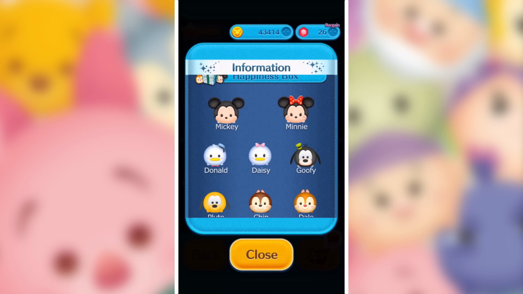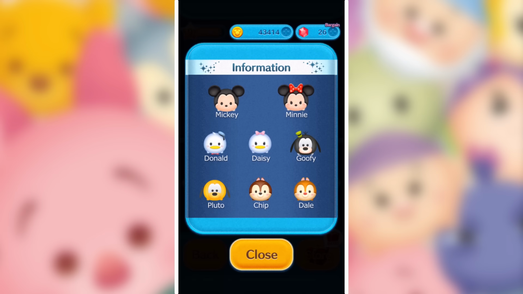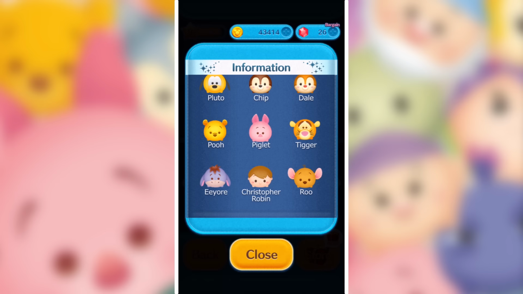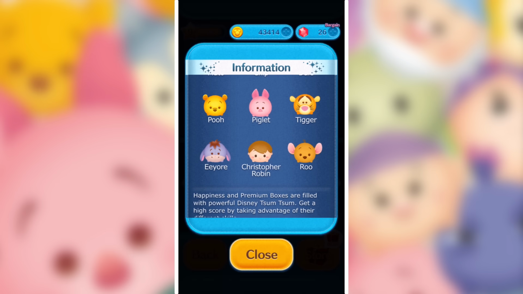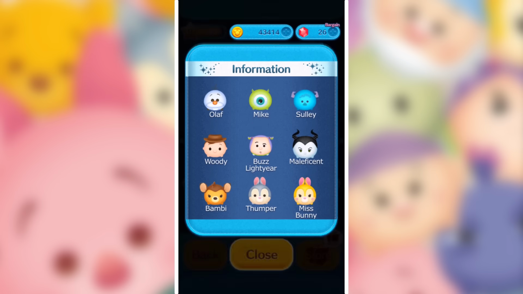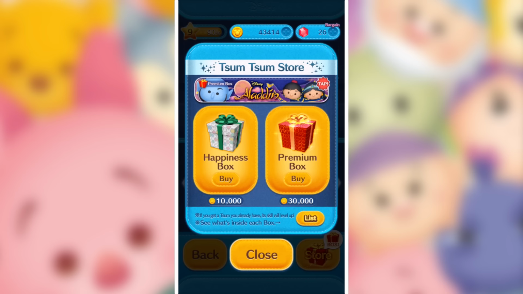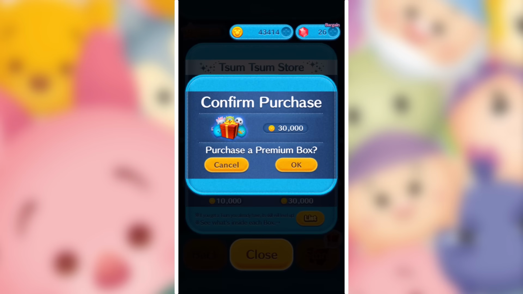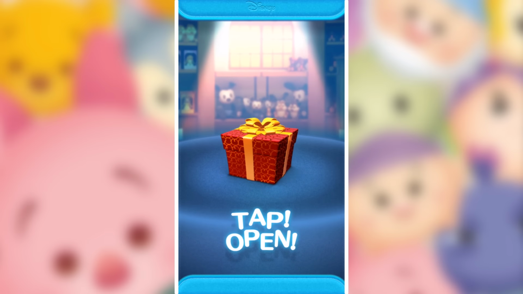And then this one is a happiness box, which costs 10,000 coins. And this one gives you Mickey, Minnie, Donald, Daisy, Goofy, you know, kind of like the regular, normal Disney collection. So, I am going to purchase a 30,000 one. Let's go ahead and do this. Premium box. Yes. Let's see who we get. Tap to open.